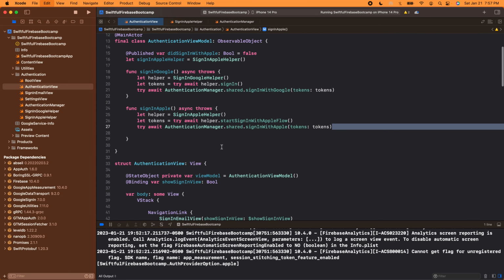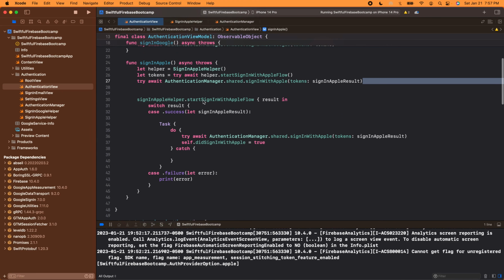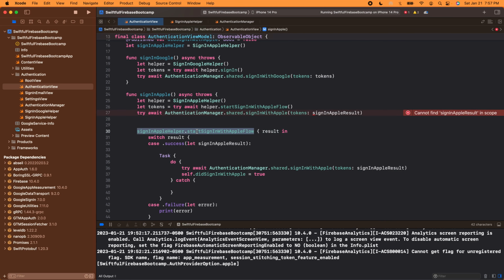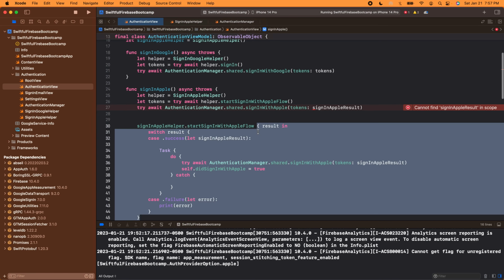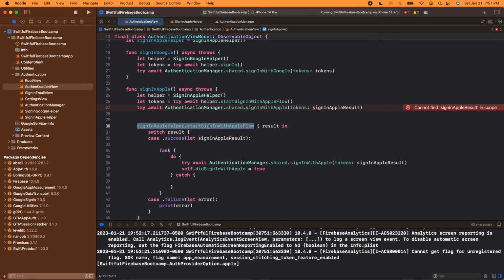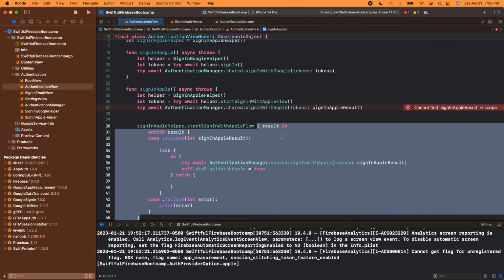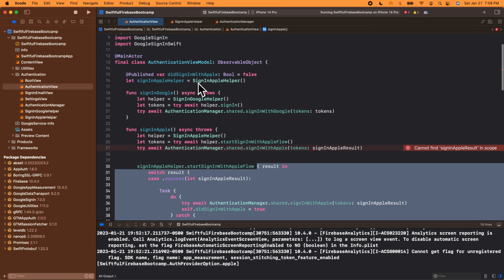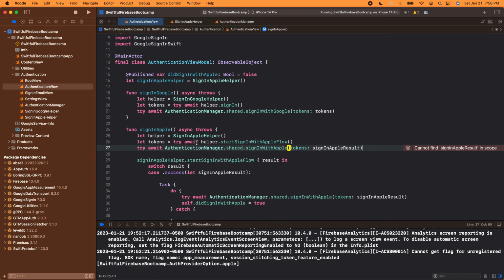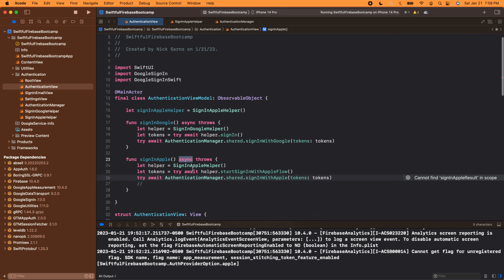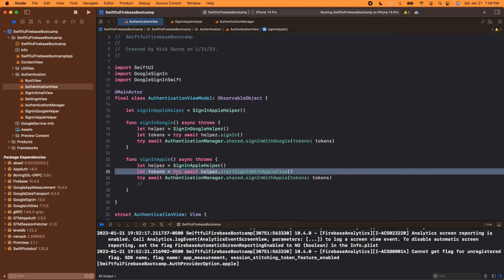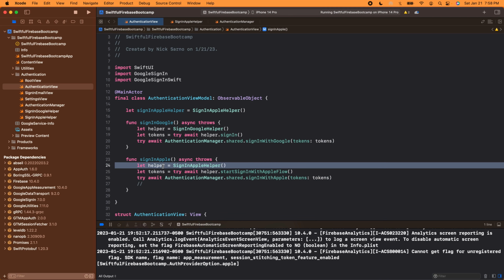Whereas before, let me edit undo real quick. If I come back to our completion handler here, the difference is this completion handler executes at one point in time, and then this completion handler executes at a separate point in time. So when we were calling our function, the function actually completed when this completed, and then this was a totally separate function that we called at a separate time. And so between those two functions, we wanted to make sure our helper stayed alive in our view model. However, now it's all part of this one asynchronous flow. So we know that this function is never going to complete until this finishes and this finishes. So this will not get deallocated until this completes, which makes our life super simple.